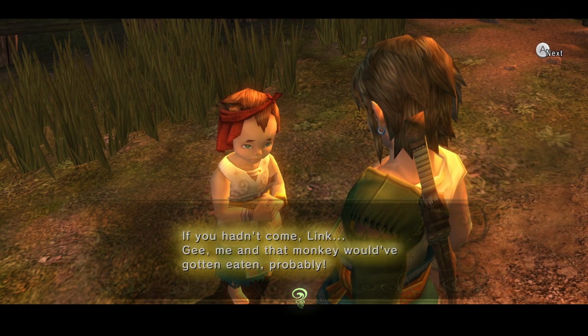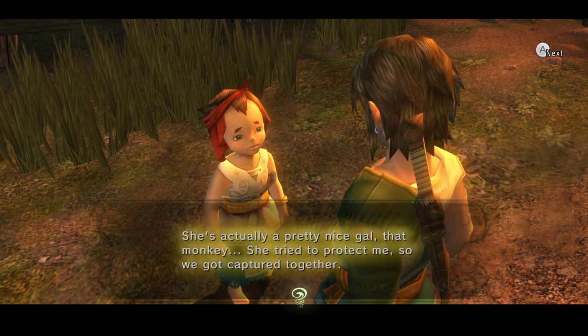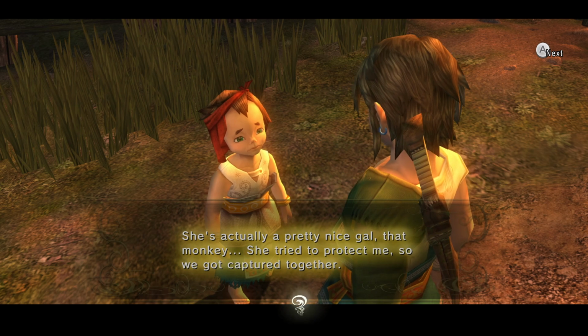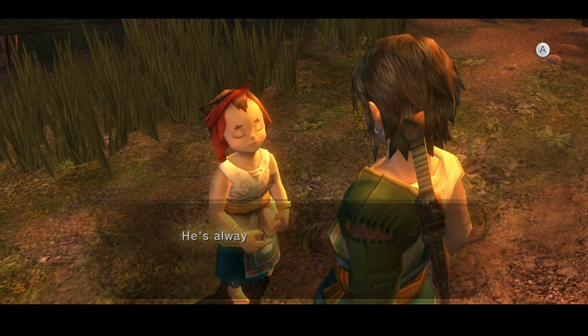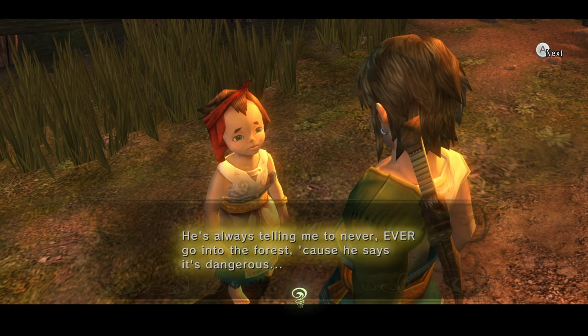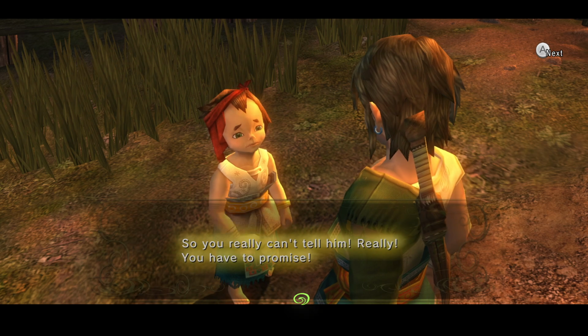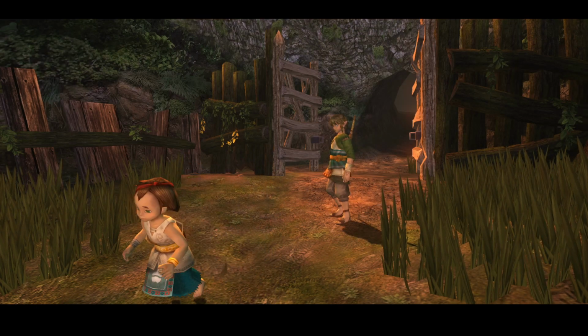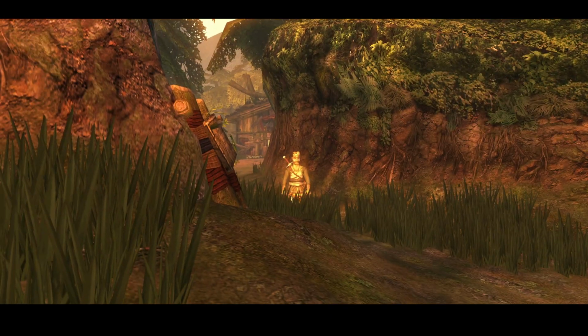If you hadn't come, Link, Jimmy and that monkey would have gotten eaten probably. She's actually a pretty nice girl, that monkey. She tried to protect me, so we got captured together. Link, you're not going to mention this to my dad, are you? He's always telling me to never, ever go into the forest, because he says it's dangerous. So you really can't tell him. You have to promise. Alright, Link.